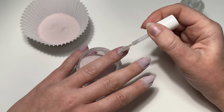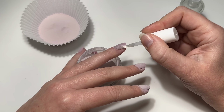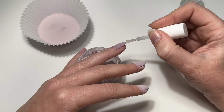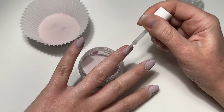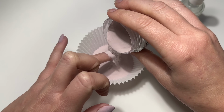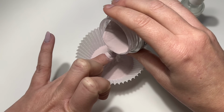I want to point this out. If you notice I have a little bit of bare areas on my ring finger, I'm going to really focus on getting the liquid covering those spots. So see how I press it in? I noticed I have a bare spot there. This last layer of color is our chance to really perfect the nail. So focus that on your second full layer to make sure we're getting full coverage.